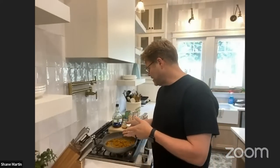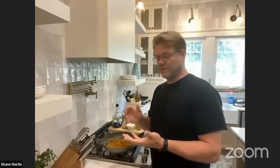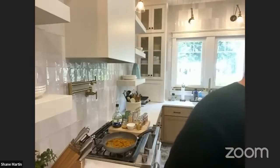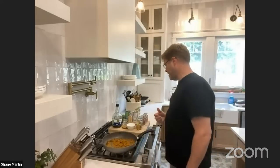What kind of pan are you using, Shane? These are Ballarini pans. I found these on a website at one point called the Vegan Corner. They were Italian cooks and they were using these. These are on Amazon. They're super inexpensive. I've had one for 6 years. For me and for the money, they are the absolute best nonstick pan I've ever found. I've got two sets of them just because I liked them so much. They do woks, they do the small skillet pans, and like I said, I found them on Amazon. I love their stuff. People ask me if I use it for pancakes. They're an excellent pancake pan. I've never had a pancake stick.